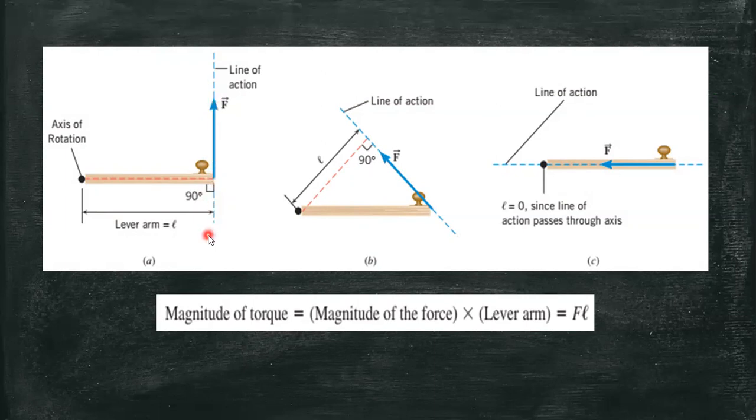Because the magnitude of torque is equal to the magnitude of force times the lever arm. And it's always important to take note that lever arm is always perpendicular with the line of action or with the force. The standard unit for torque is newton meter, because we multiply the magnitude of the force with the magnitude of the length.